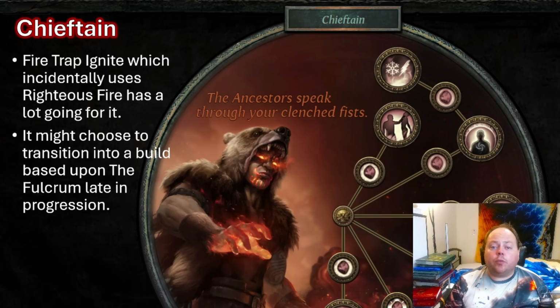We're going to look at the single attribute classes and throw the Ascendant somewhere in the middle there. Firstly, the Chieftain. This is something that is on my shortlist. So I'm thinking of playing a Hierophant build, and I'm also thinking of playing a Chieftain build. If I go Chieftain, it'll be very similar to the build I played in 3.22, which was using Searing Bond and Righteous Fire to deal damage.